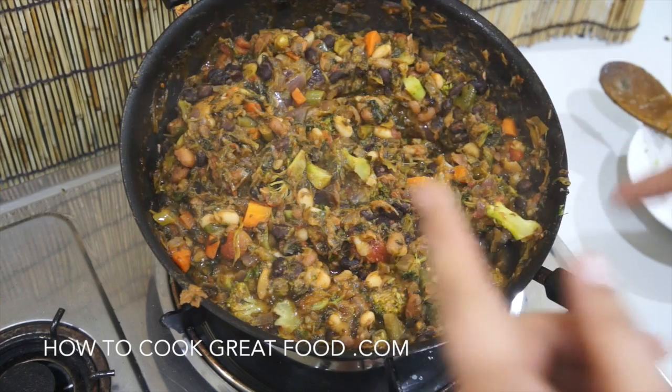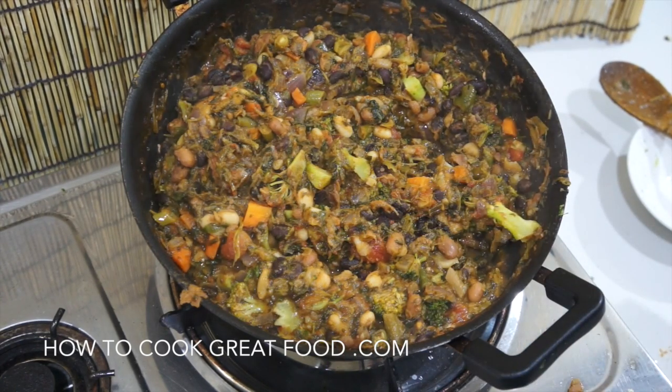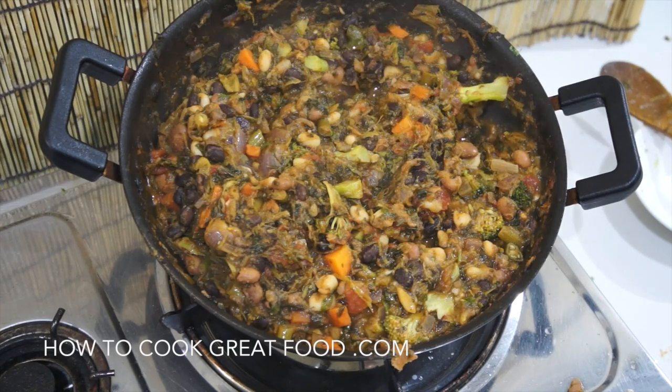Add what you like to it. Like I say, add different veg, different beans. It's just so simple, really versatile, really healthy, good for you.